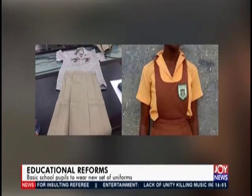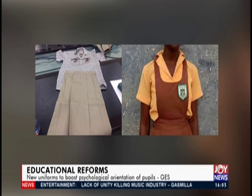We still have unmet needs of teachers at the local level. Roads and sanitation conditions at the basic level are still a challenge. Why are we pushing an agenda to have change of uniform? For what? If you check how much government is going to use for uniform change, couldn't those monies be used for infrastructure development? Couldn't that money be used to enhance teaching and learning, curriculum research?